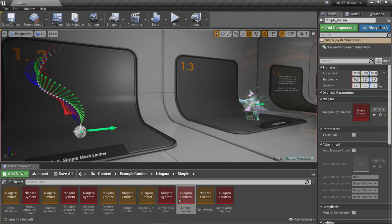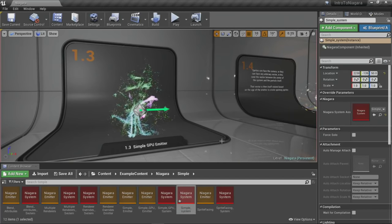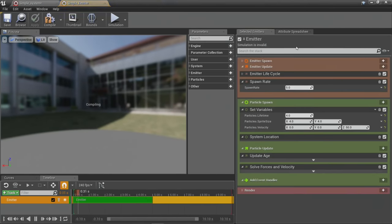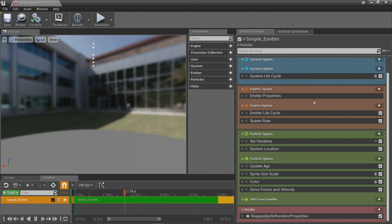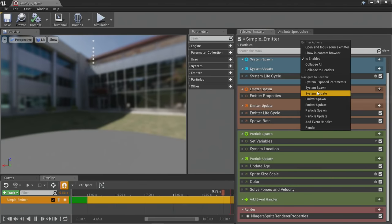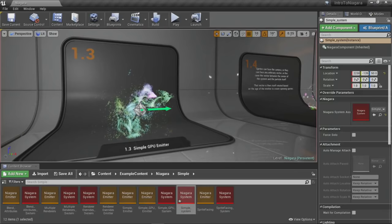It's quite addictive — you start to play with it and two hours go by. Someone asked: is there an easy way to navigate from a system to an emitter? We will fix that. In the meantime, in the system editor, 'Open and Focus Source Emitter' pops you right to the emitter you're referencing. Also, if you right-click and do 'Collapse to Headers,' it collapses to a nice collapsed view of your whole stack for an overview — you can even bind that to a key. You can also jump directly to particle update from the context menu.